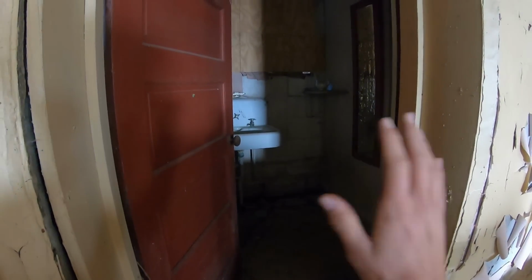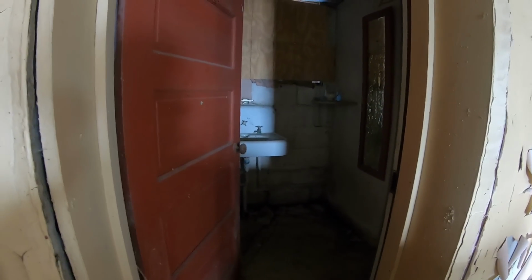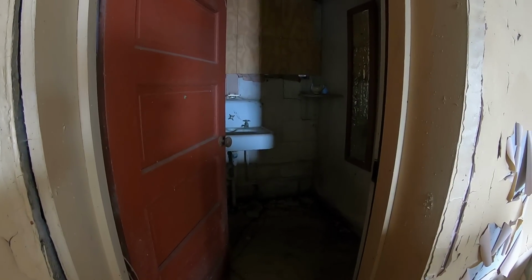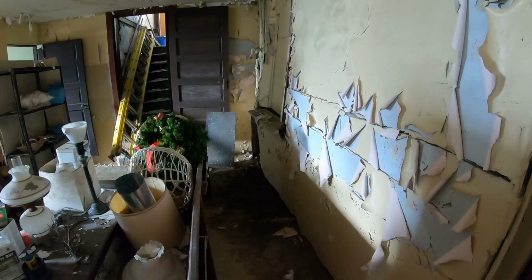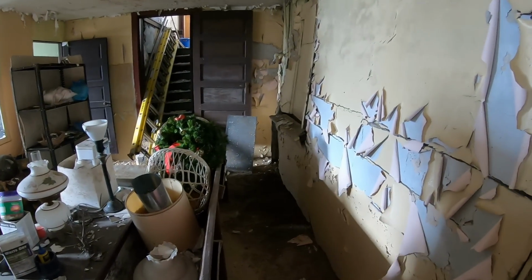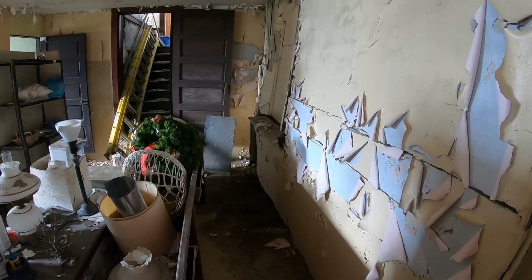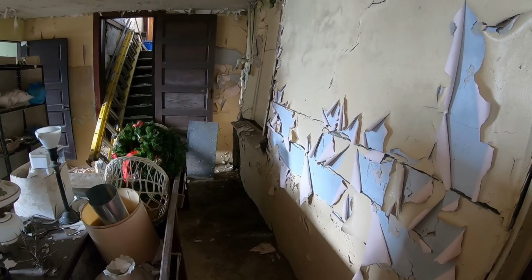This whole part of the building is an add-on, and it is completely compromised. All the block, all the way around this little rectangular bump out they put on the outside of the building, it is no good. It has to be ripped off. And the wall from this doorway to the corner, like I said, you can see it's hooked in there very badly. That's all going to need to be straightened and shored back up and poured solid, is what I think I'm going to do with it.